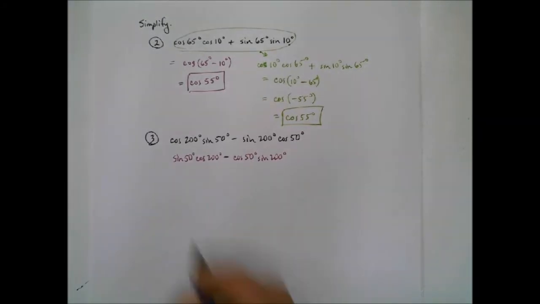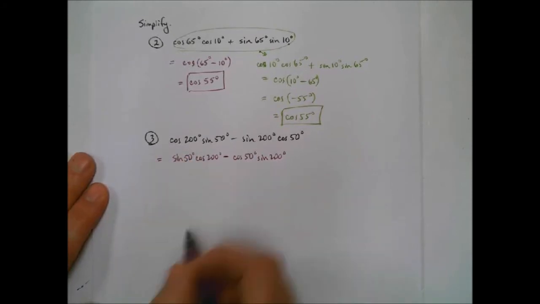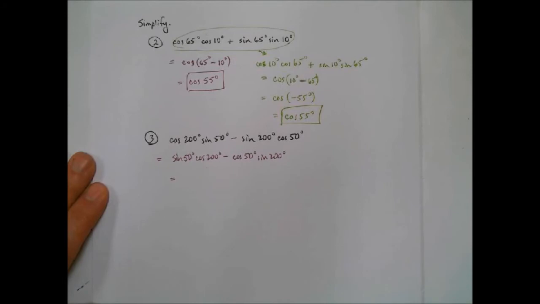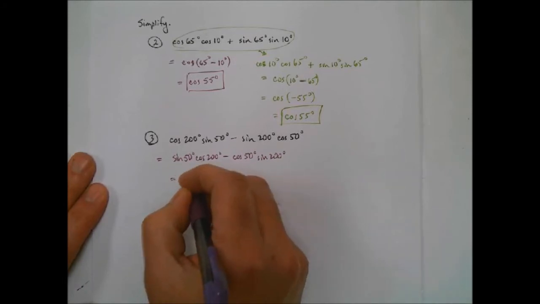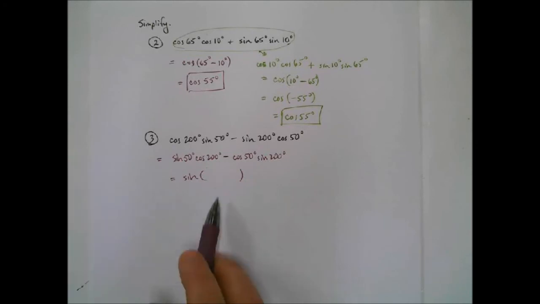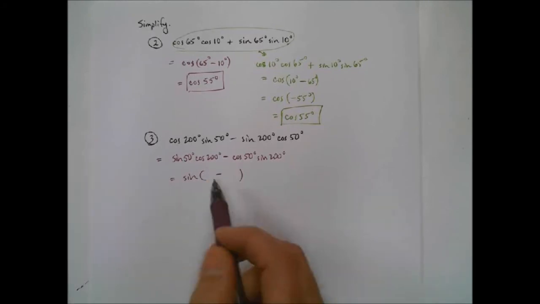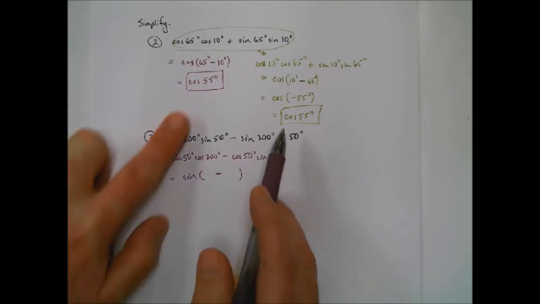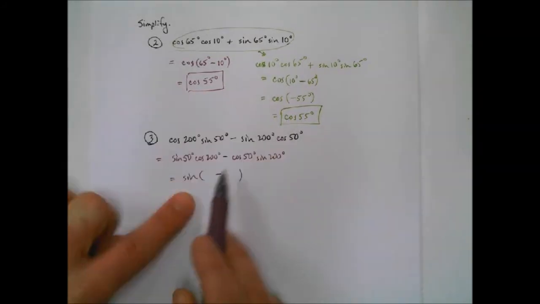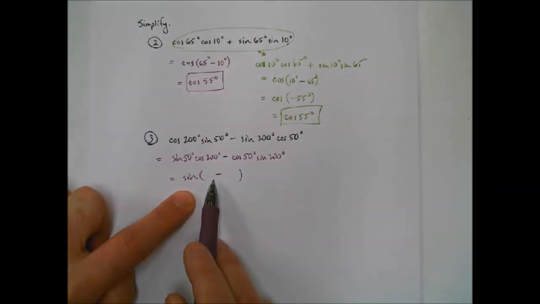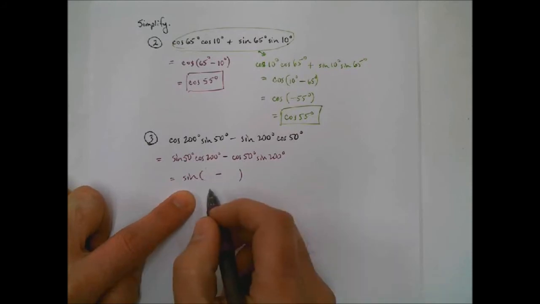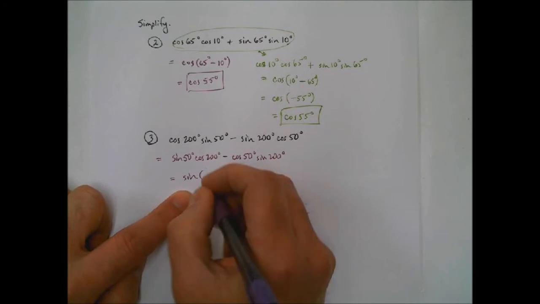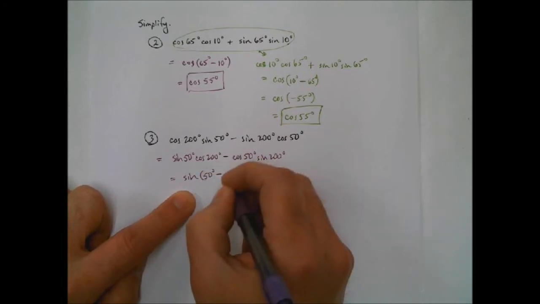We go, oh yeah, we recognize that. So it's sine of angle addition or subtraction, one or the other. So sine of, nice big set of parentheses. Now, sine same. So there's a minus here. So it's sine of angle subtraction. And now when we are subtracting, we've got to be careful and make sure we get the angles in order. The last problem we saw, it didn't really matter, but set it up correctly each time because it does matter when you're subtracting. Subtraction is not commutative. So alpha, beta, so it's 50 degrees minus 200 degrees.